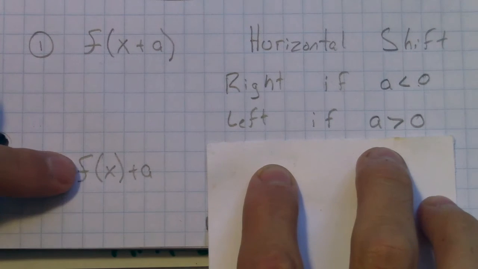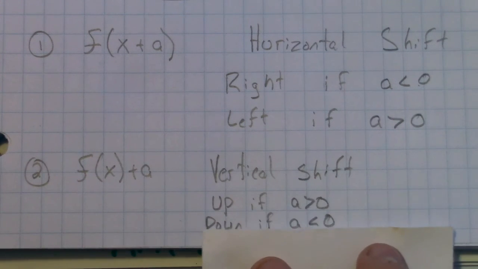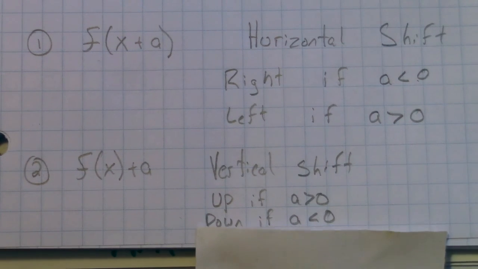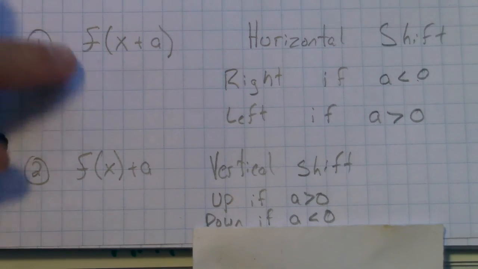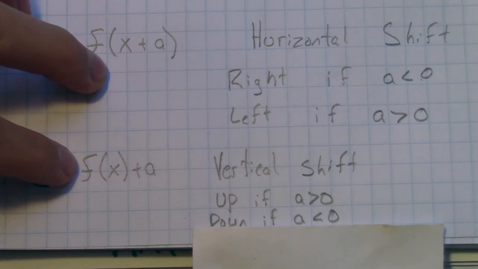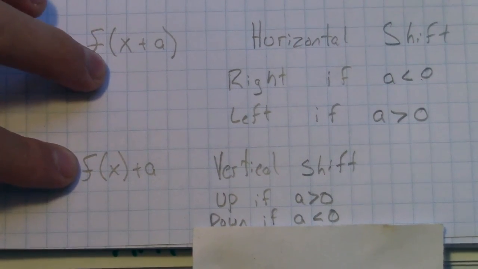And then if we want to shift the graph up or down, the vertical shift, if we want to go up, that is intuitive. A can be positive. If we want to go down, A should be negative. Something you definitely want to memorize, but keep in mind you can use a table of values to kind of figure that out if you forget temporarily.